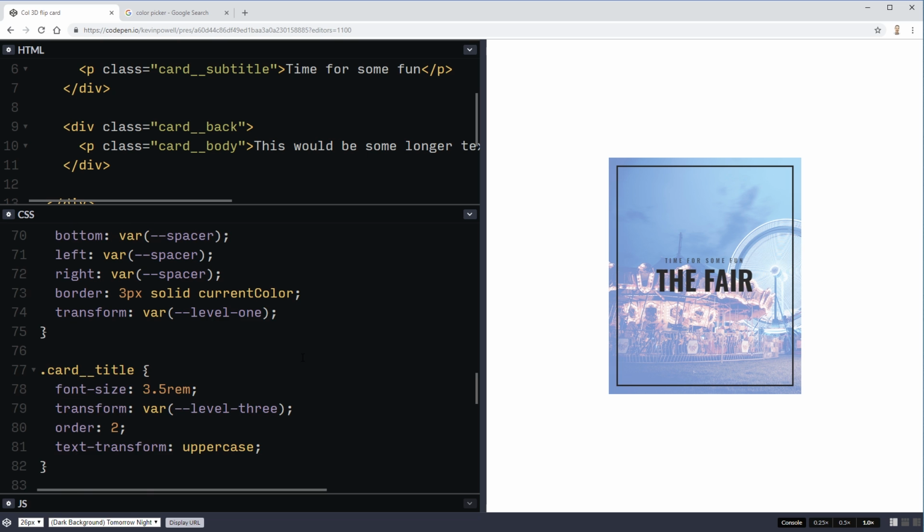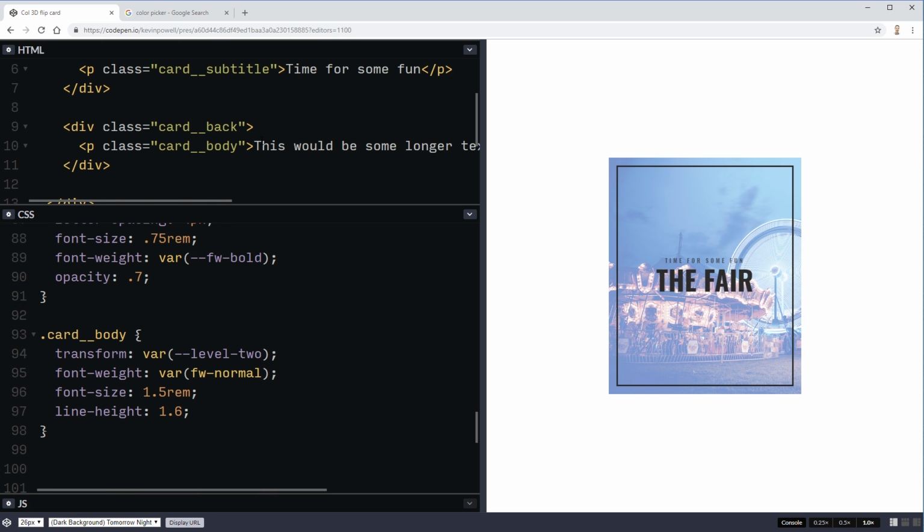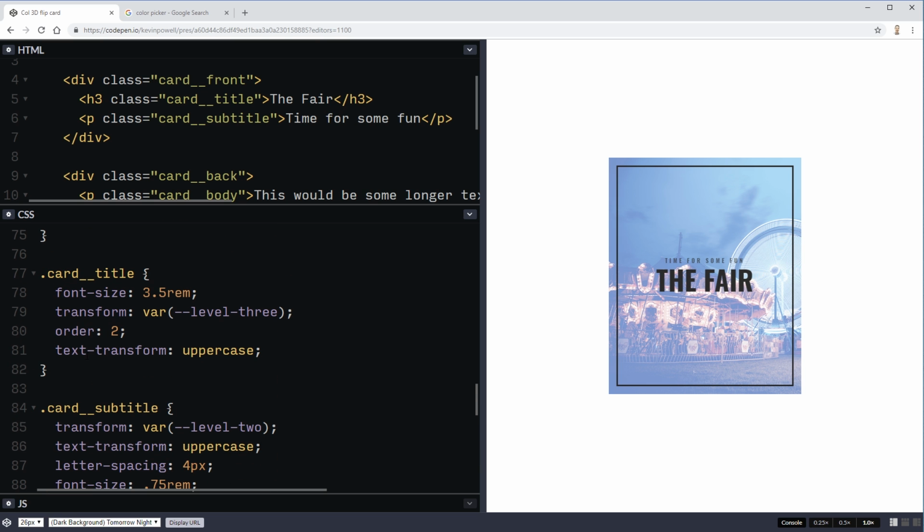Another thing, actually, just before I go, you'll notice that I changed the order of these, not by changing the order in the markup, but by changing the order here. Because I'm using grid, and if you're using Flexbox, this would have worked fine with Flexbox. By putting the order 2, it's bringing it down below the subtitle, even though in the markup they're the other way around. And for accessibility, this can be pretty good because at least we're still getting the title before we're getting to paragraph text or something else. But visually speaking, I thought it was just a little bit more fun doing it this way.